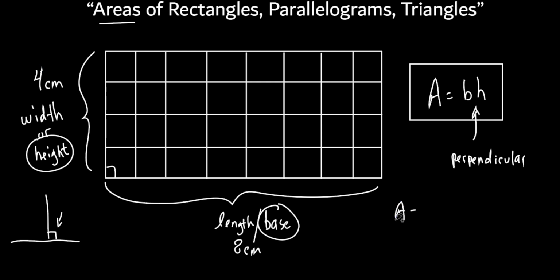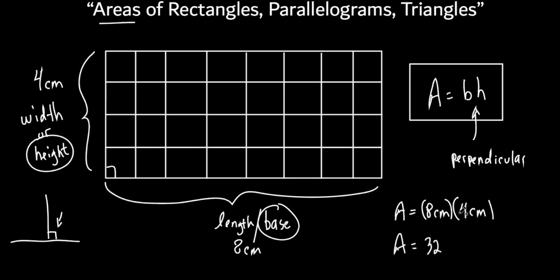So what is the area of this rectangle? Never did find the area of the rectangle, did we? The area of the rectangle is the base times the height. What is the base? 8 centimeters. Times the height. What's the height? 4 what? Centimeters. That's very important for what I'm going to show you right here. So you do the 8 times 4. That's easy. What's that? That's 32.